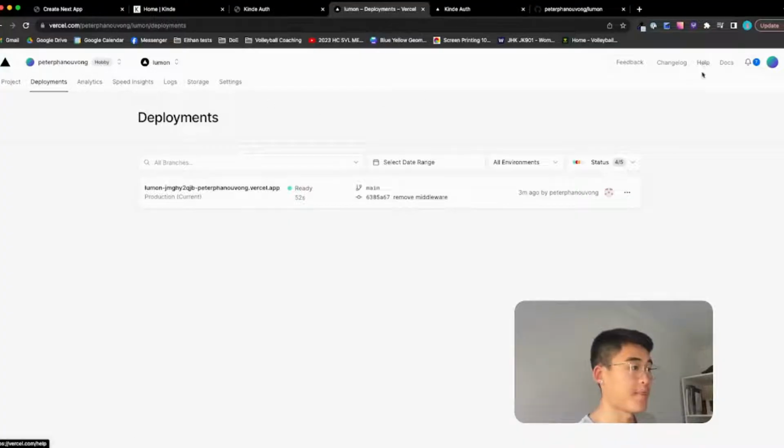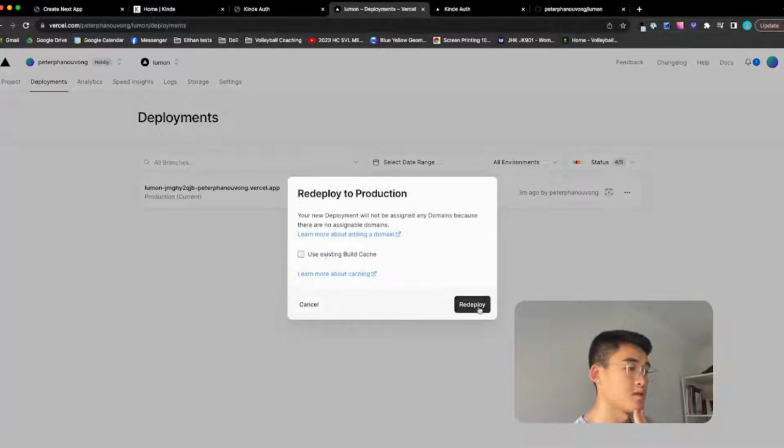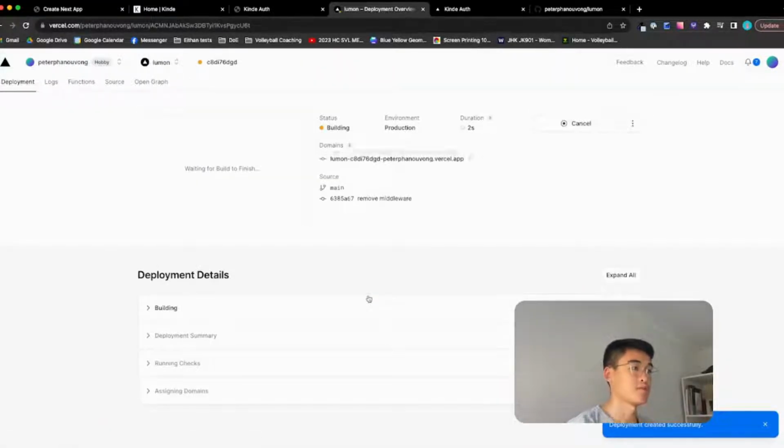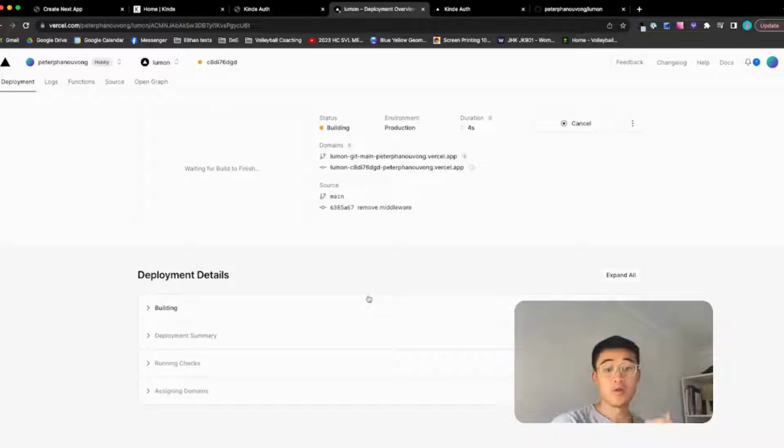Oh, there you go. And let's just click on these three dots and redeploy. Boom. Redeploy. Awesome. So that's going to be redeploying with the new environment variables, and we should hopefully see it working. If it's not working, there's one other thing that we do have to check.